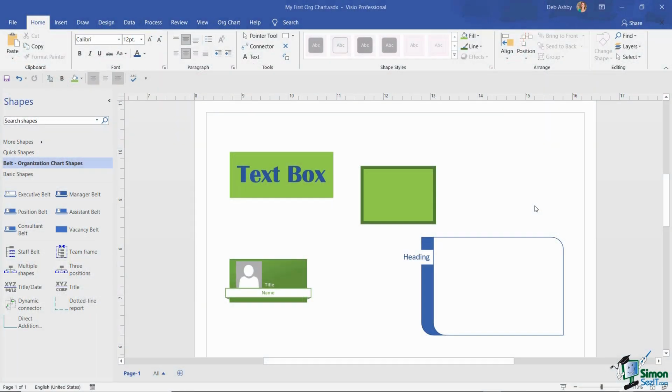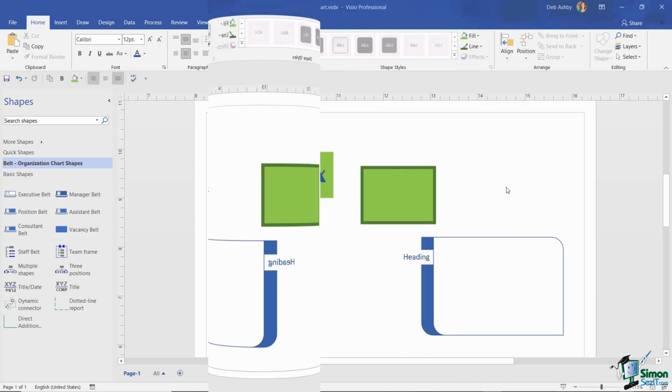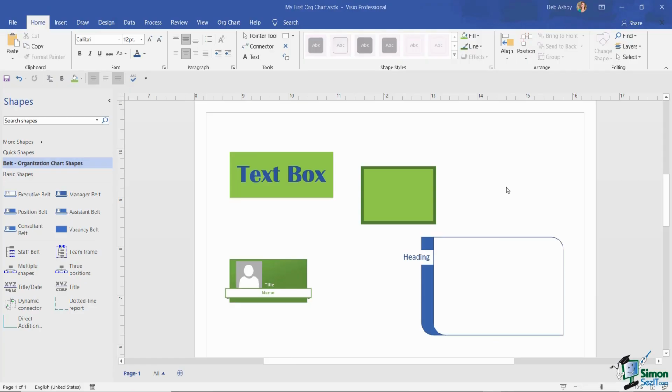It's important to know where you can go to obtain help when you're working in Visio. Unfortunately for us, Visio has a very comprehensive help system. So let's take a look at all the different utilities that we have available. Now, the first and most obvious thing is we can obtain help through something called screen tips. Now, screen tips are particularly helpful if you want to know what a particular command on the ribbon does.